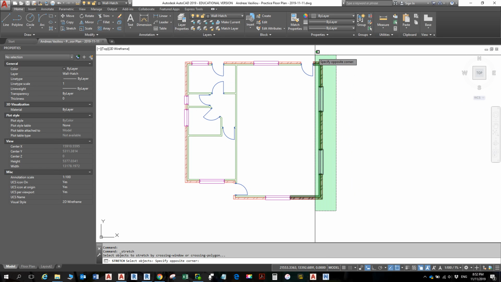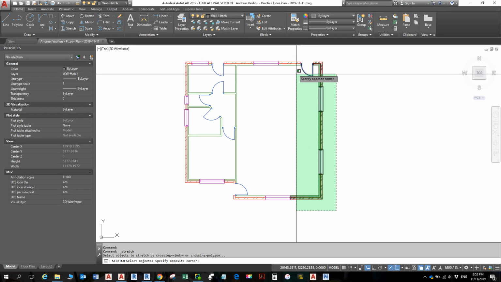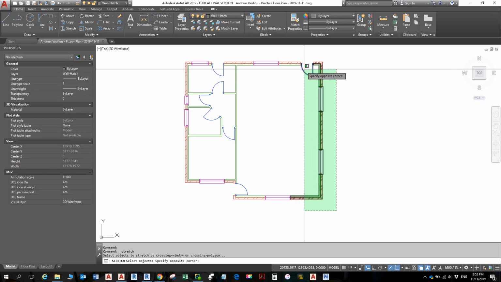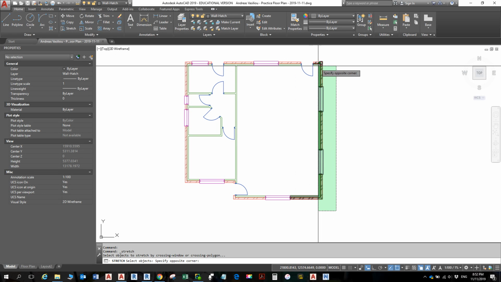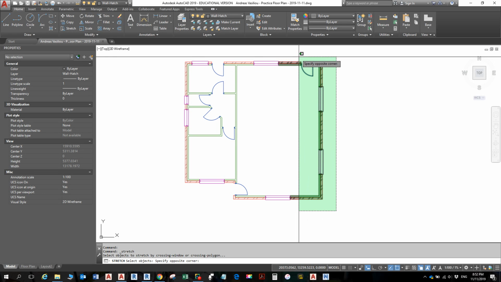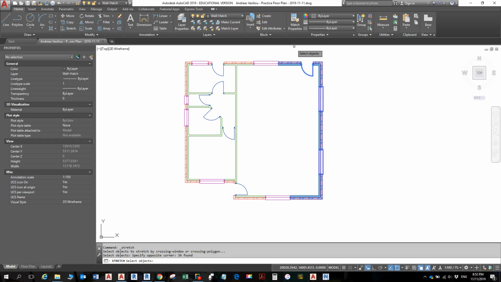Now, it depends. If I wanted to grow that much from there so that the door stayed where it is, and I didn't want to bring the door with me, I won't include the door. I'll go to there. I'll just make it a meter wider. If I wanted to maintain the relationship of that corner width there with the door, I'll go here and pick up the door as well. Right? Depends what you're trying to do. Say I want to do that. I don't necessarily want to include that window in. Yeah. So up to there.